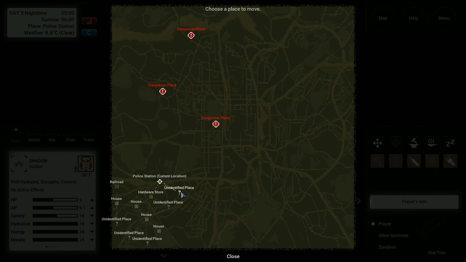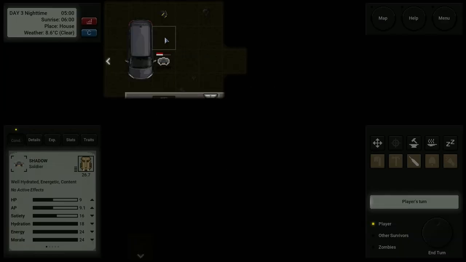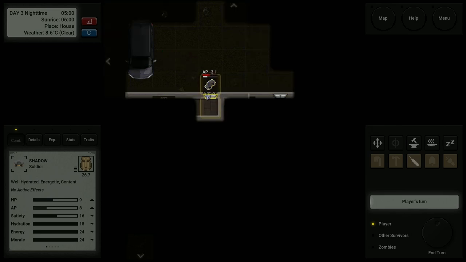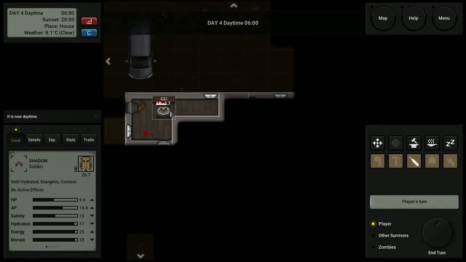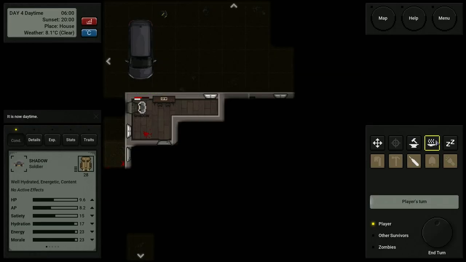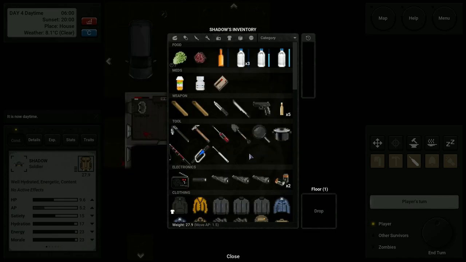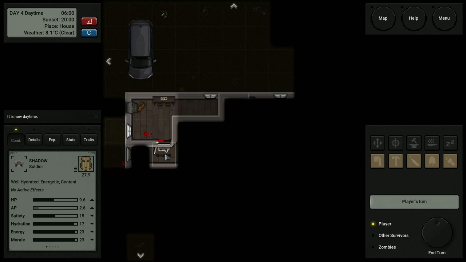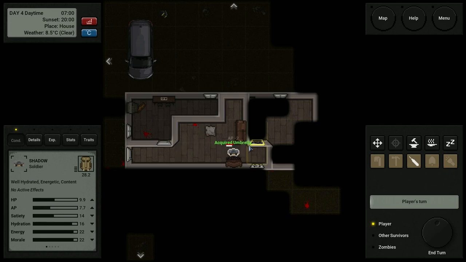This is a police station. An unidentified place here. House. Zombies taking their turn. Are you trying to tell me there's a zombie here? I can make something with this ground meat. It looks like an umbrella.